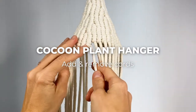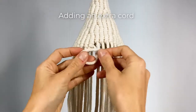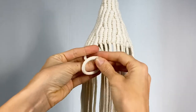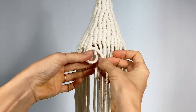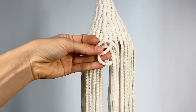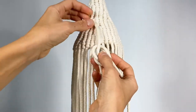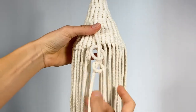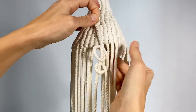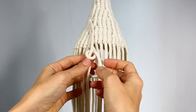Now I'm going to show you how to add a cord onto your row of vertical clove hitches. Let's flip our cord to make a loop like this, and then we'll do another one underneath it as such. Now we'll pass our new cord through the two loops, and if it helps you, you can always attach these cords with a little pin so it's easier to tighten them.